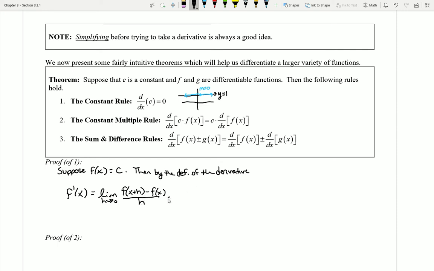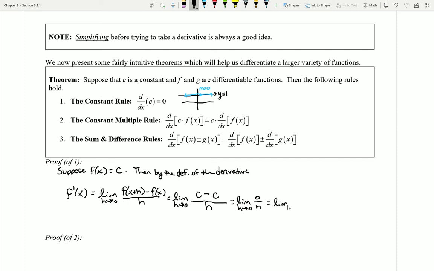Now this is kind of interesting because notice what this is going to require that I do. This says first go to the function f and plug in x plus h. Everywhere I see an x in the formula, replace it with x plus h. Well, there are no x's in this formula, so I can't really replace anything. This first part is just going to be the function itself. And similarly, I'm going to get the function itself for the second portion up in the top. So what I'm going to end up with here is a limit as h approaches 0 of 0 over h.